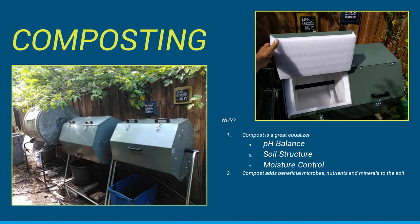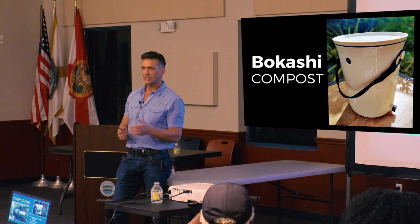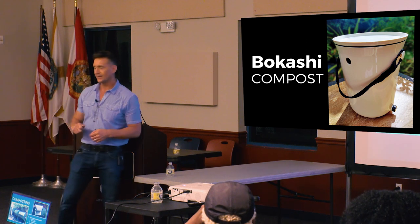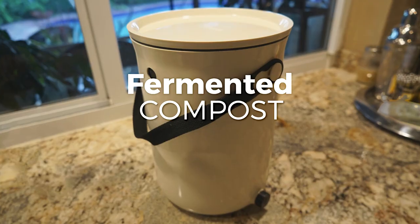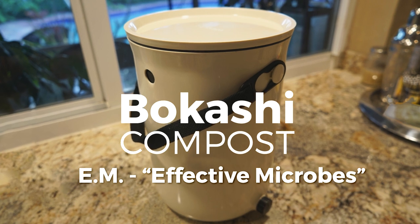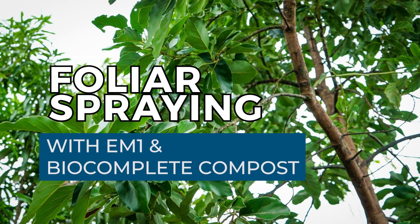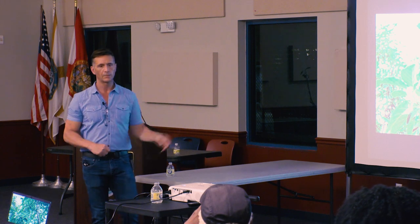Composting — you can compost. I meant to bring my Bokashi composter in from the car. Not all anaerobic bacteria is bad. Bokashi uses fermentation. We talk about gut bacteria and how it's important for us — this is like a microbiome for the soil. I have a nice bucket that sits on our kitchen counter, and EM1 is one of the inoculants I use now. I'm not having the black fungus problem on avocado leaves anymore, because I'm fully spraying my mango and avocado tree — the right biology is preventing that mold from growing.